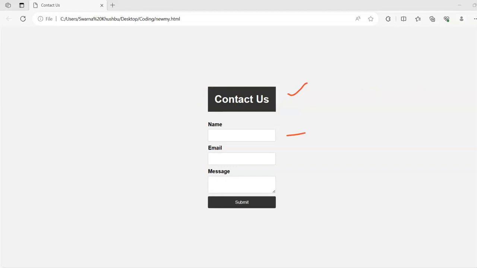This is the name section which we have displayed and we have done the padding for. This is the email, and this is the message section, and the last one will be the button part, that is the submit. Okay, so I have gone for the flex display. That means it will come up in the middle of the screen, and I have taken as column. That means it should be coming in this form. Okay, like in the column form. So this is how the output will be there.